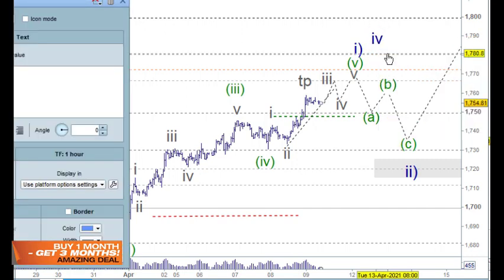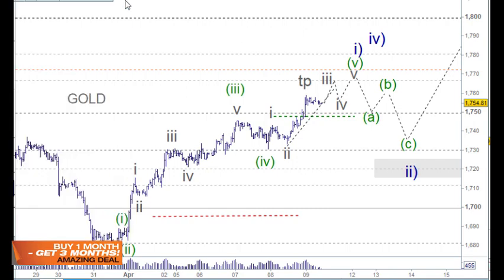That's the issue, and the only way I can resolve that is that when wave B here is breached after this moves down into an ABC pattern, be it here or be it further down, and we move back up and this breach, then we're long in gold and silver at that point. But otherwise, this market can simply move lower and make a new low at that point. So this is the important point. Alrighty, I'll leave it at that.